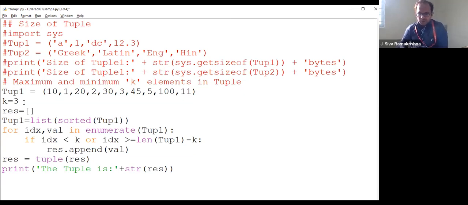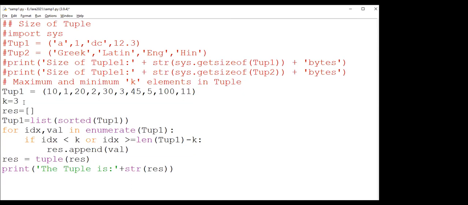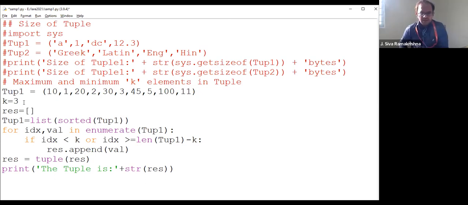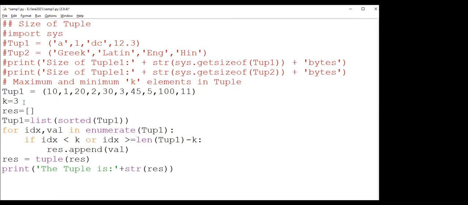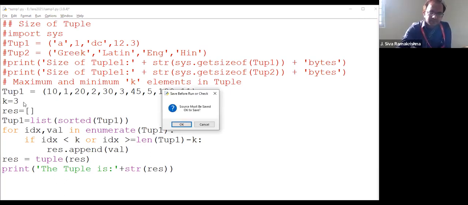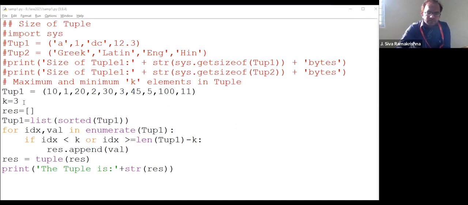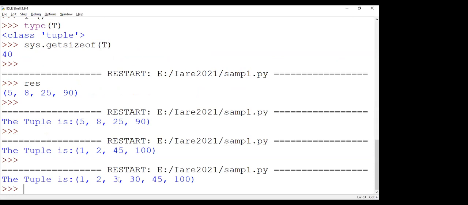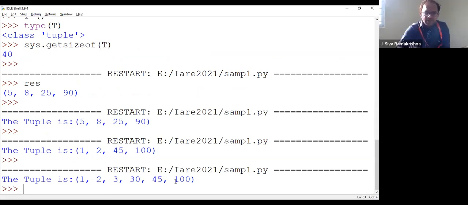Note down this program. Okay, let us run. Yes, it is correct. So that means you understand the program. That is very, very important. 1, 2, 3, 30, 45, and 100.